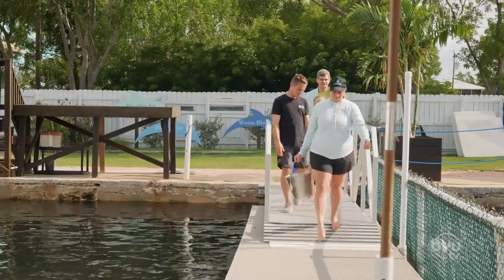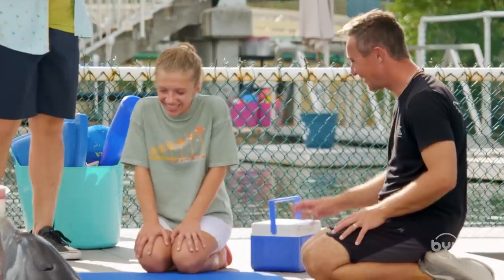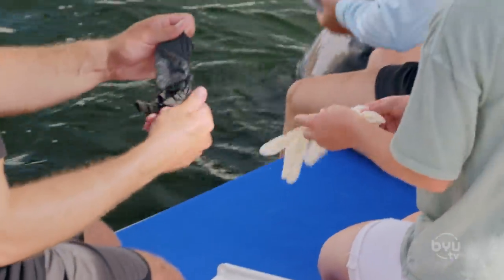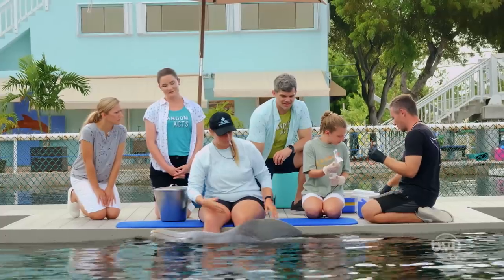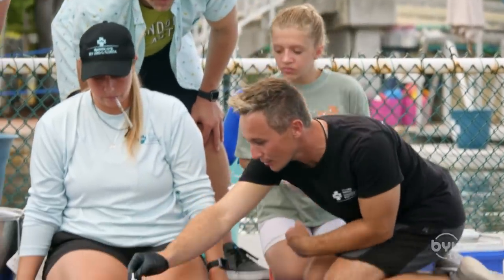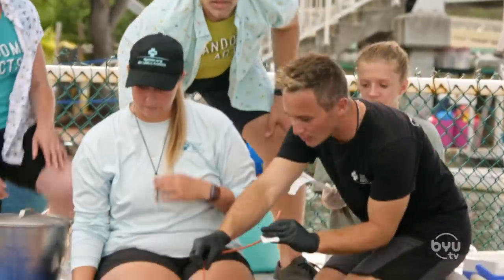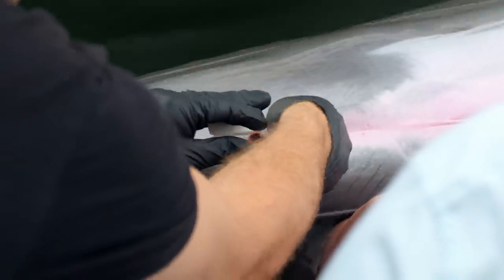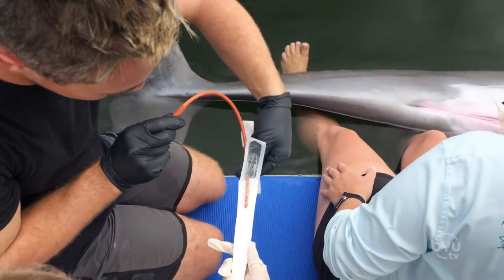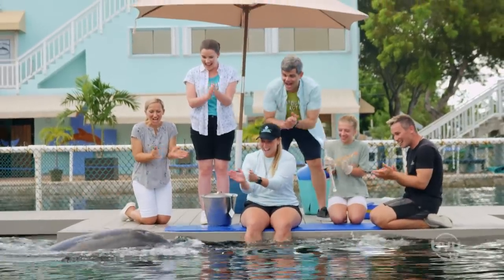Sounds good. All right. So Annalisa, meet Alphonse. Hi. All right, we're gonna get ready to collect that poop sample. Now your job is gonna be to hold this plastic bit. The first thing that we're gonna do before we collect the poop sample is clean that area to make sure it's nice and sterile. So we're just gonna gently wipe. All right, now I'm ready for the tube. And so we twist this in very gently. Here we go. And we're gonna put this in here so we can take it back to the lab. Just a tiny bit of dolphin poop. All right, good job, Alphonse. Good job.